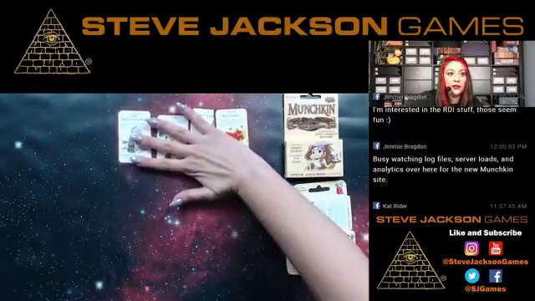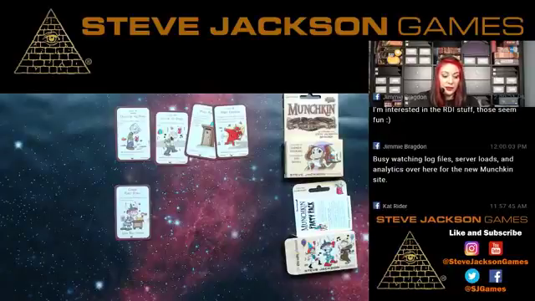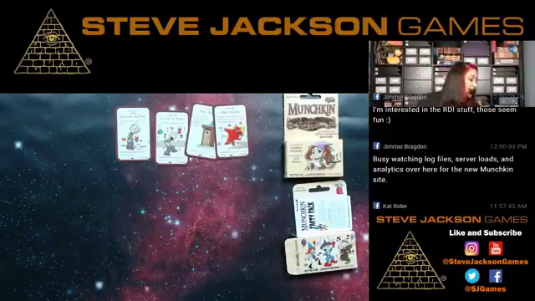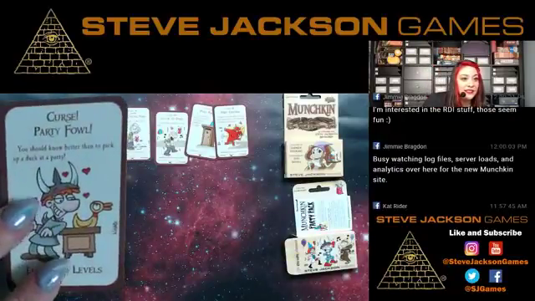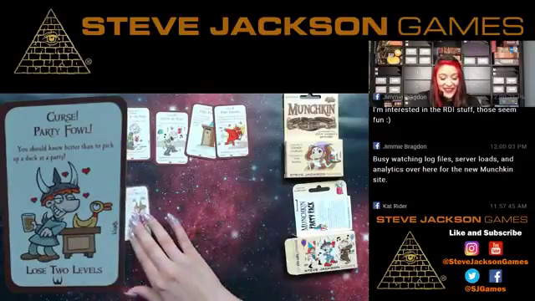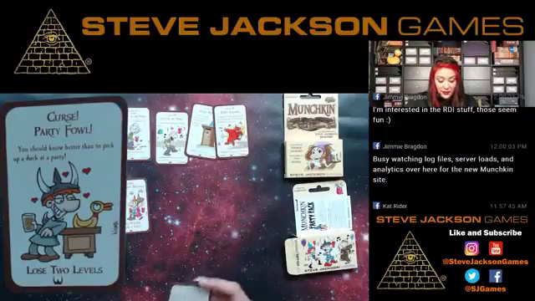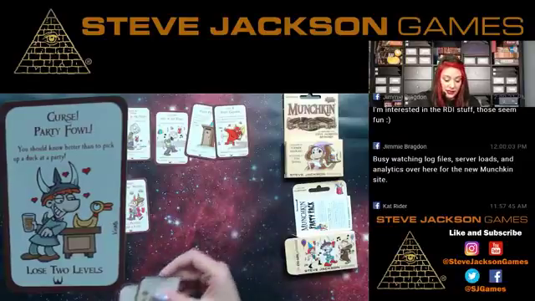Push this up here. Then we have Curse Party Foul, which I'm going to put this one under because that one's hilarious. That duck is not happy about what's going on there. Curse, Total Party Buzzkill. Players who have the means to cancel a curse can avoid this for themselves only. That's nice. We have Surprise Party.